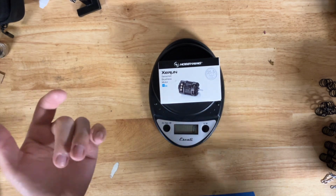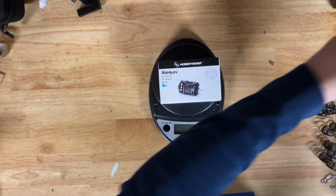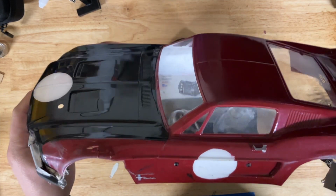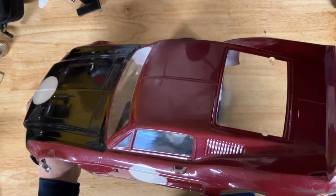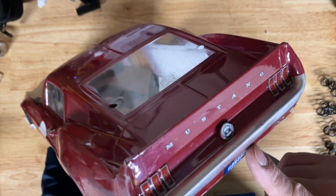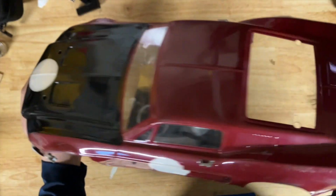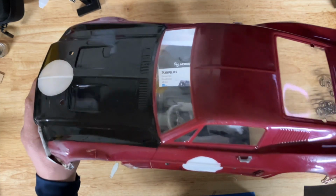I have three VTA bodies I'm going to compare. One of them is a Protoform, so this is the Protoform. And they're all Mustangs, so this is the 1968, if I'm not mistaken. Yep, 68, says it right there. 1968, it's a little beat up. I've run this quite a bit.